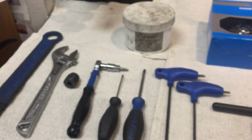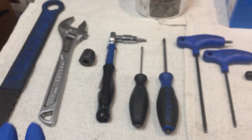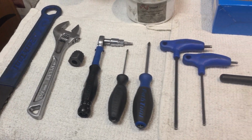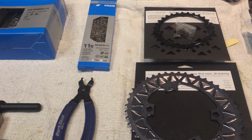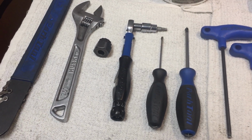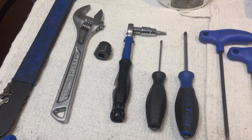All right, so moving on from that, there is a term in French cooking, and it's called mise en place. And basically what that means is having everything in place, or having everything set out before you begin preparing your meal. And that just makes everything much quicker and easier and less stressful for you. So here's what we have in my mise en place for a drivetrain, kind of basically a drivetrain rebuild, because we're taking so many things off.